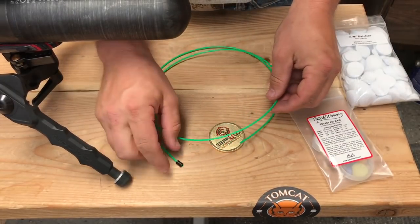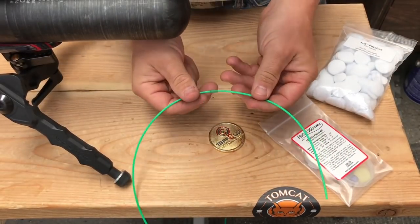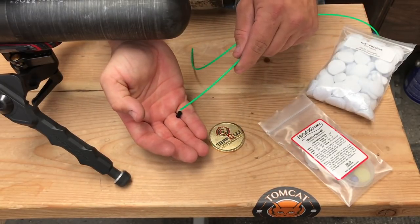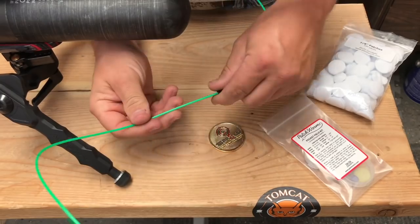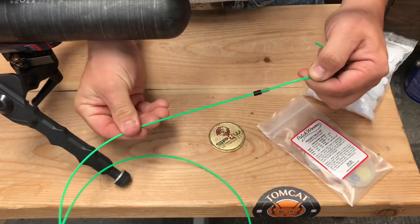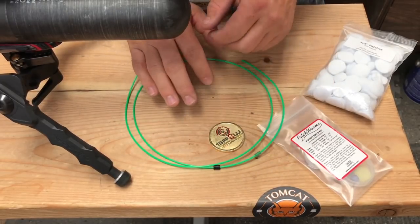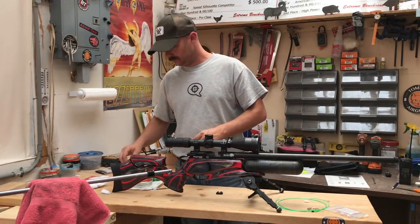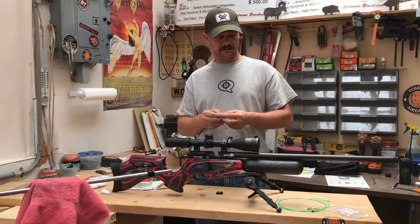Here's the actual cord itself — it's about three feet long. On one end you'll see this little green piece. What you'll do is put whatever caliber plug you need — plug sleeve, whatever you want to call it — put that on there until it runs into that stop. Now you can see it's pretty loose, it'll slide back and forth, so once you have it in place keep track of it and make sure it stays on there before you use the system. You can use regular patches with this system, but it is kind of designed to use its own circular-style patches, and I'll show you why that'll come out later in the video.